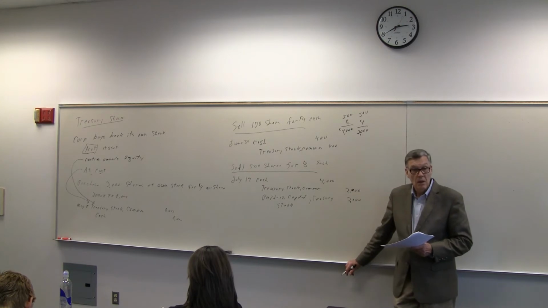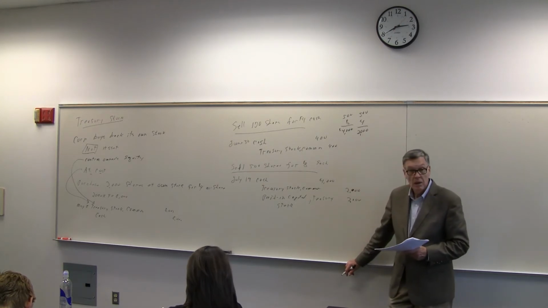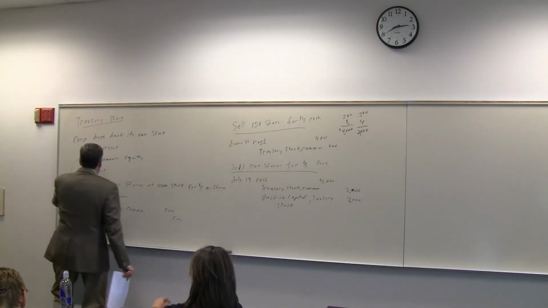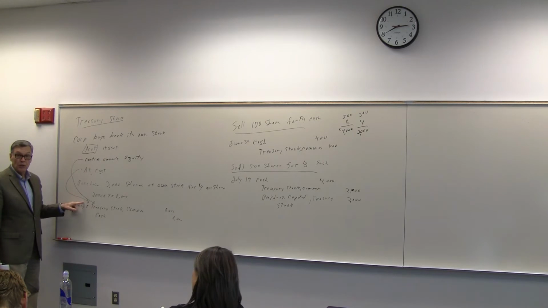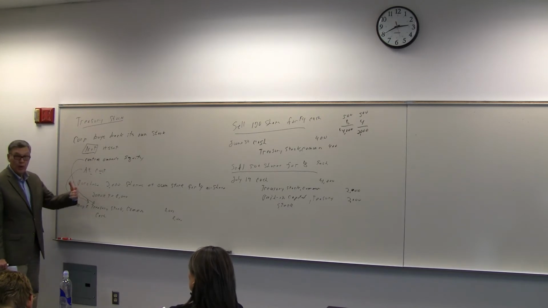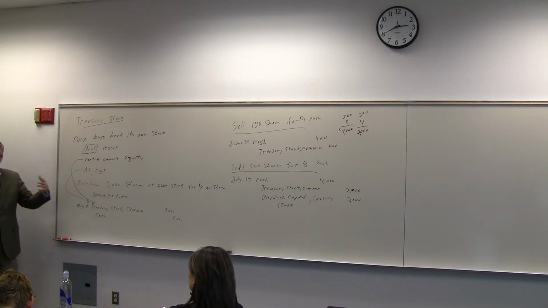How come par isn't on any of these? Like how come you don't record par? It's a good question, because again, it's at cost. It's at the cost of the treasury stock. So the par is not relevant at this point. Just as a heads up, the only time par will come in is when you retire the stock. That'll come up in a later step, because when you retire any asset, you remove all accounts from the books. But until that final step, don't worry. Everything's at cost with the treasury stock.